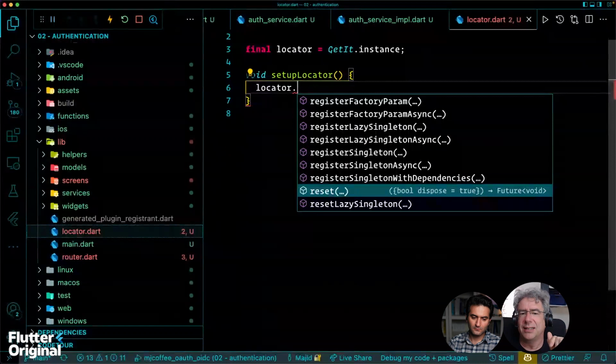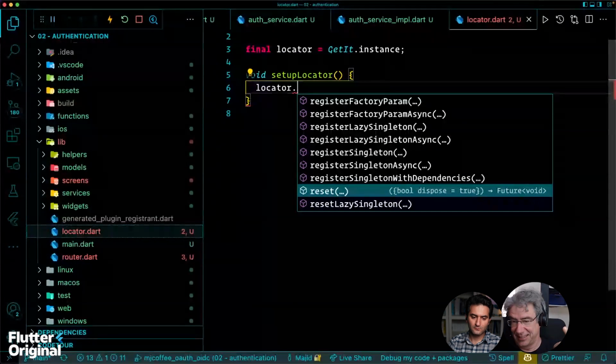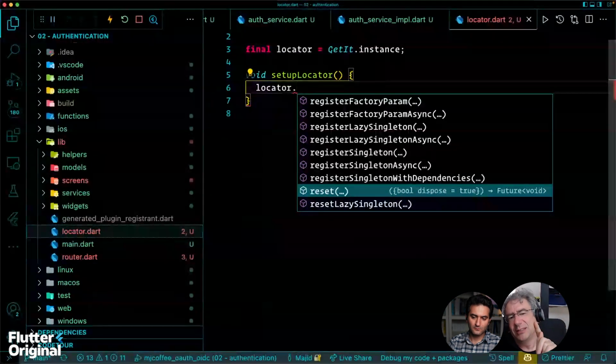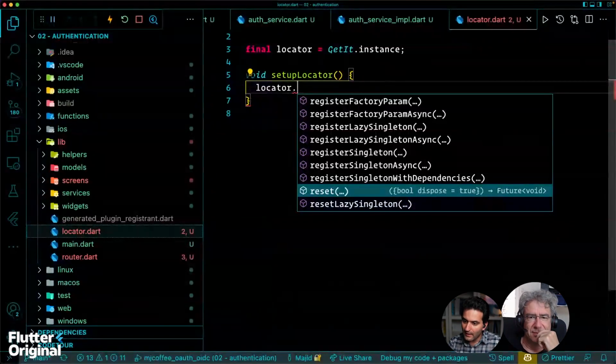And to allow the situation that you have a normal object that depends on async singletons, that's when you use the register singleton with dependencies.